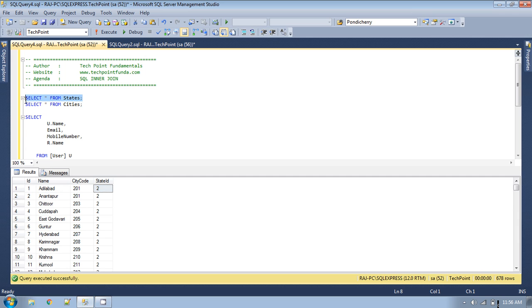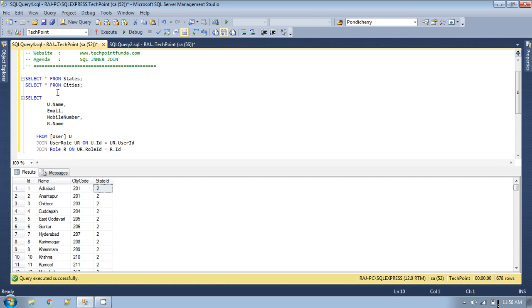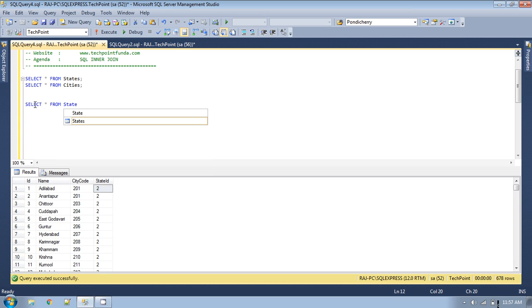So what I want is to retrieve all the states and the cities in that particular state. So we can make an inner join for that. Let's write the query: select asterisk from state, that is the first table, given alias s, and now I have to make a join on city.